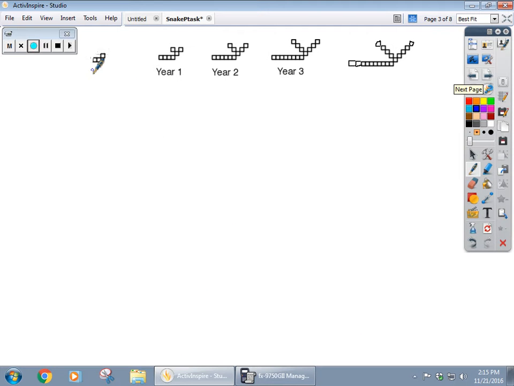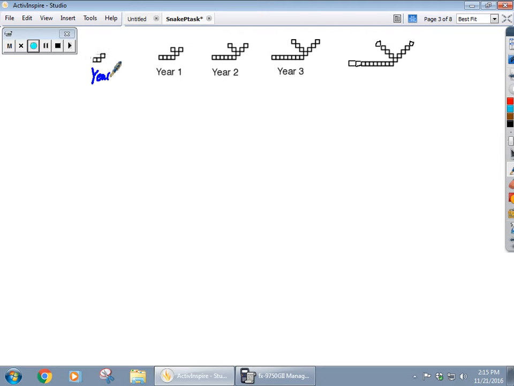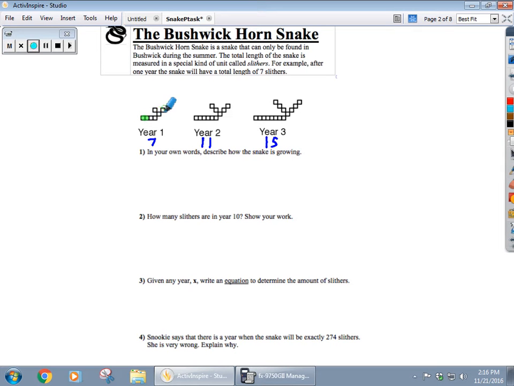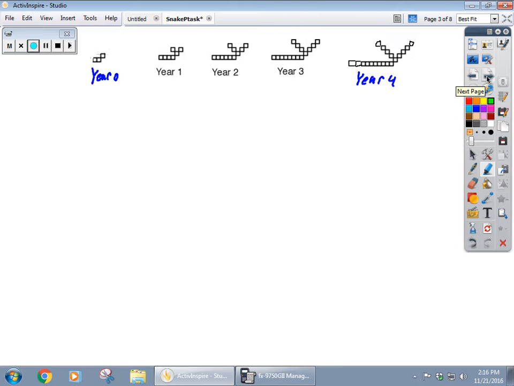So over here, if we go back, here's year 0, okay? And over here is year 4. And if you're asking yourself, how did I draw that? Well, it's from noticing this pattern. It's from noticing that there's this growth happening here by 2, and then there's also this growth happening each time by 2 in the horns. So we have an additional 2 here and an additional 2 here. Okay, so using that could get us back to year 0 and year 4.